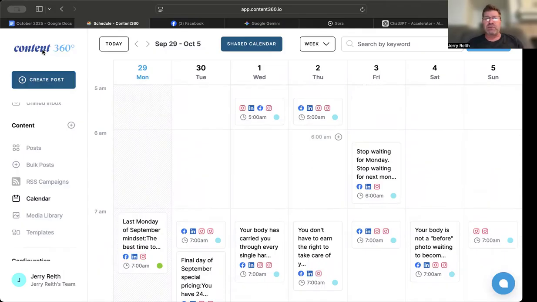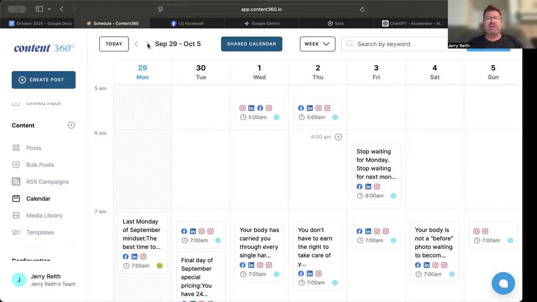You can also schedule things right through Facebook. The only issue with Facebook is I cannot schedule on my personal page future posts. You can schedule in groups, but you can't schedule on personal pages. So Content 360 is great for that because you can schedule on personal pages for Facebook, for LinkedIn, for Instagram, all kinds of different platforms, but those are the main ones that I use. But for the groups, like the Practice Naturals group or the Fat Loss Fix, some of the groups that I'm running at this stage, I do those directly through Facebook because you can't schedule it within groups in most of the platforms like Content 360. So it's a little bit of a mix.